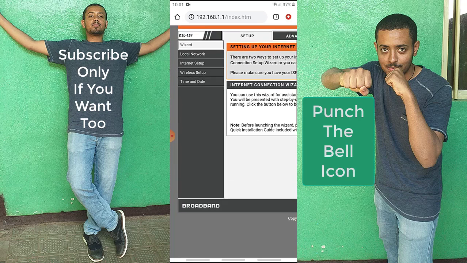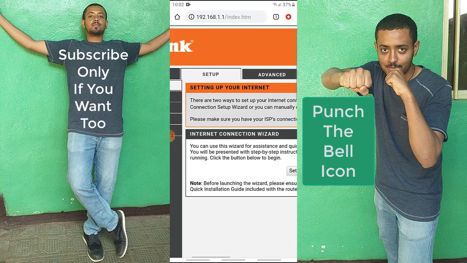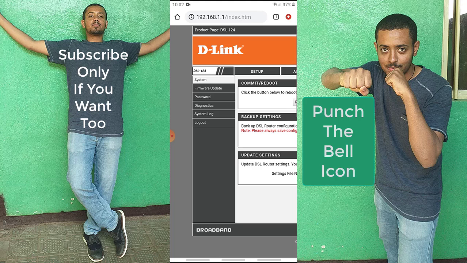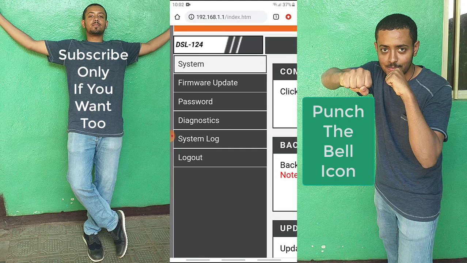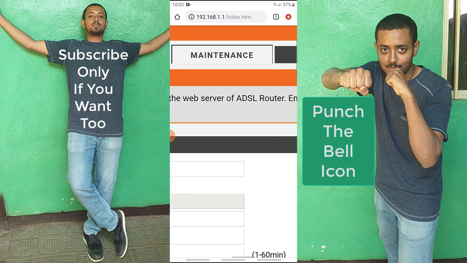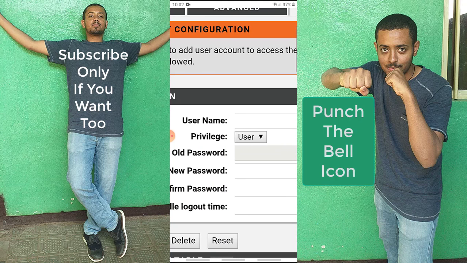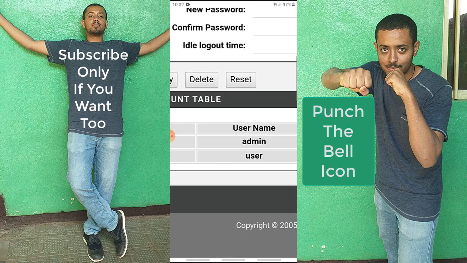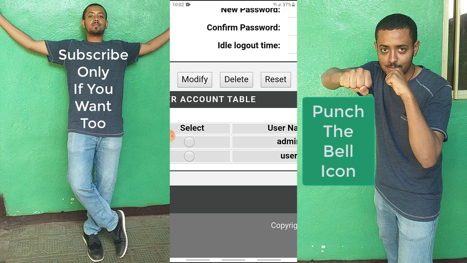After I got into the home page, I'm gonna go to maintenance. Then in the left corner there is an option which says password. I'm gonna go there. As you can see, there are two privileges, with a combo box: user, and root privilege is for admin, user privilege is for user.